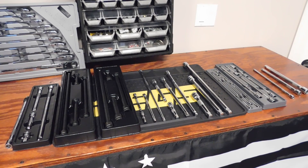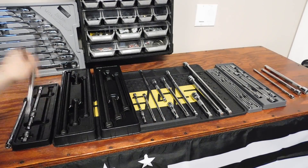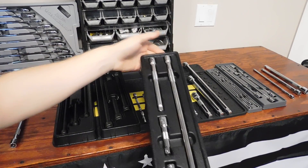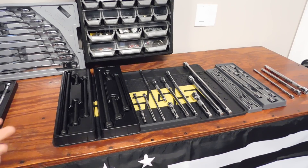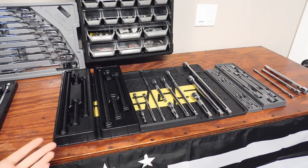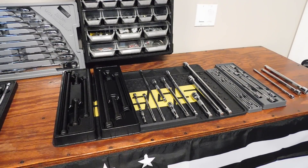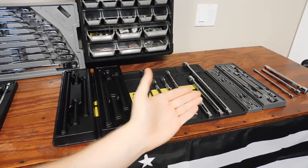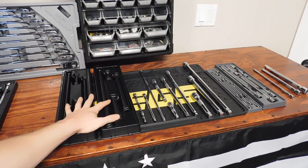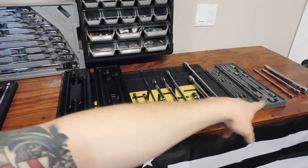What we're looking at is a very simple product that's been around forever — the extension. The newer version is a fantastic tool. The standard extension from GearWrench comes in a four-piece set in a nice blow-mold tray. They even have magnetic, locking, and backlit extensions. One of my favorite and most used tools as far as extensions is the wobble, or wobble plus if you go through Snap-on. I have Sonic's impact-grade wobble extensions, GearWrench all three drive size wobble extensions, Snap-on wobble plus extensions, and the cheaper Pittsburgh wobble extensions.